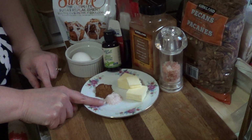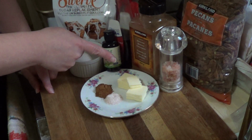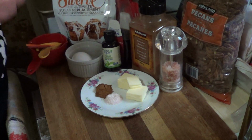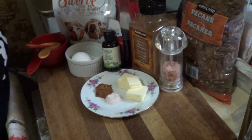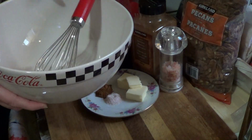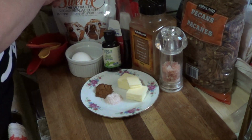Some pink Himalayan sea salt that I've freshly ground, some butter. You can use salted or unsalted, it doesn't really matter. Of course, we need our measuring cups, bowls. You will need a pot large enough to hold up to 3 cups of nuts, a spatula, baking pan. I'm opting to use some parchment paper because these do get quite sticky and that'll help with cleanup. You will also need a mixing bowl and a whisk to beat our egg white slightly and to coat our pecans for the first go.